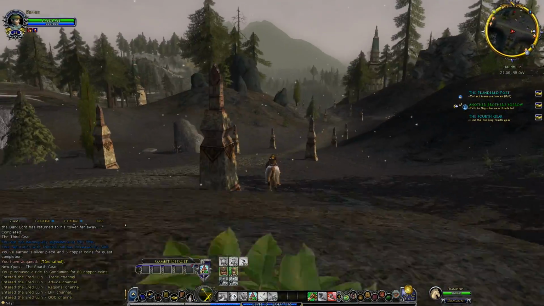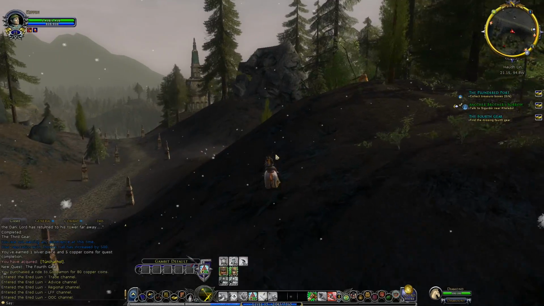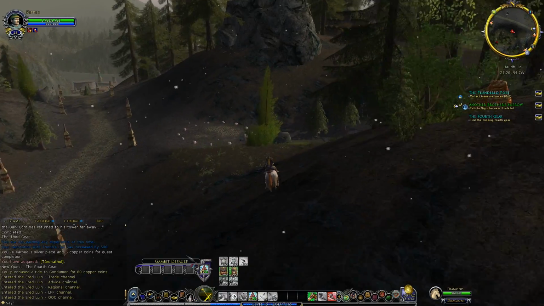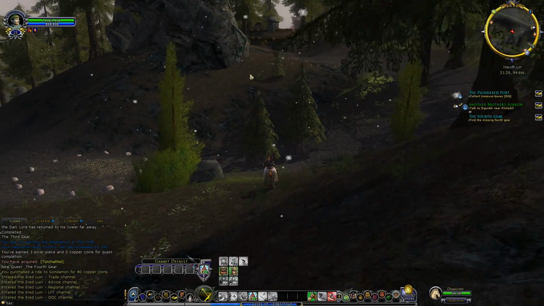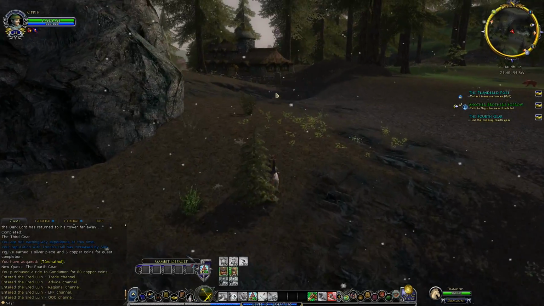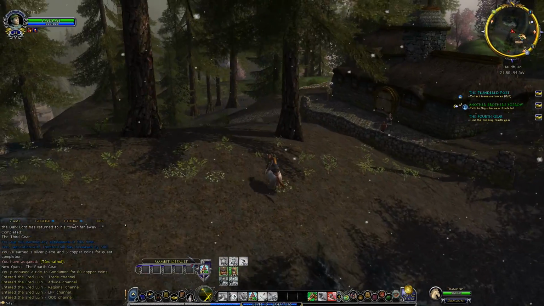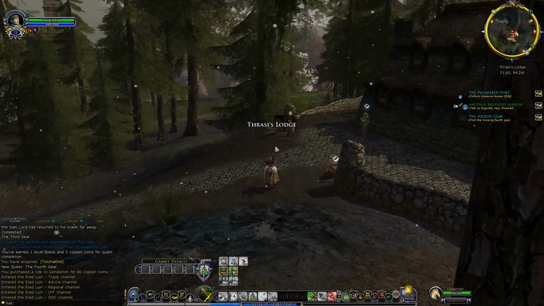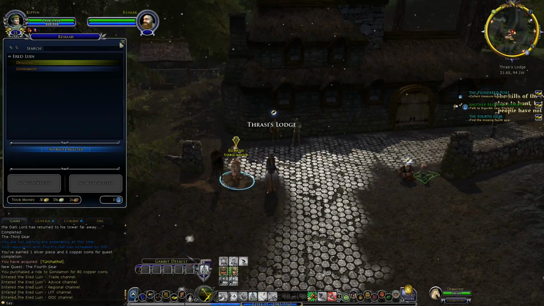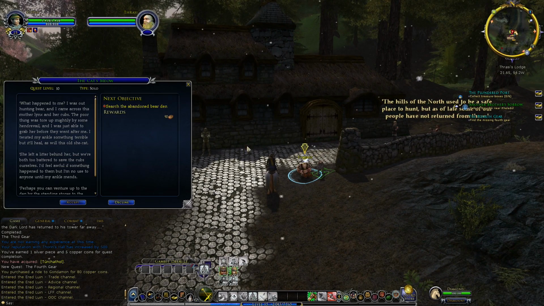Alright, where is the lodge? Should be just over this hill, I think. Behind that boulder? Yeah, there it is. Alright, so we do have some quests here. Let me talk to the stable master. Looks like he's already activated though. Alright, let's talk to some of these guys, pick up some quests.